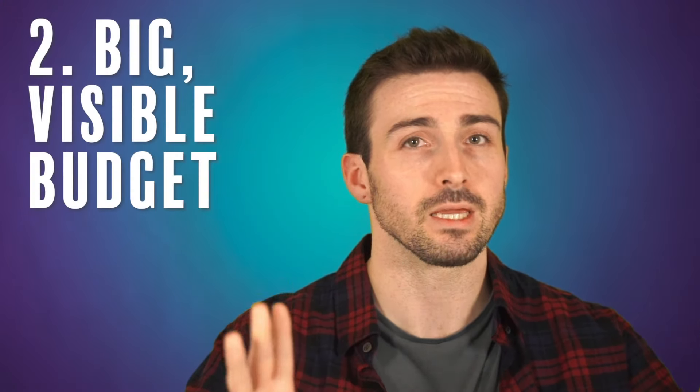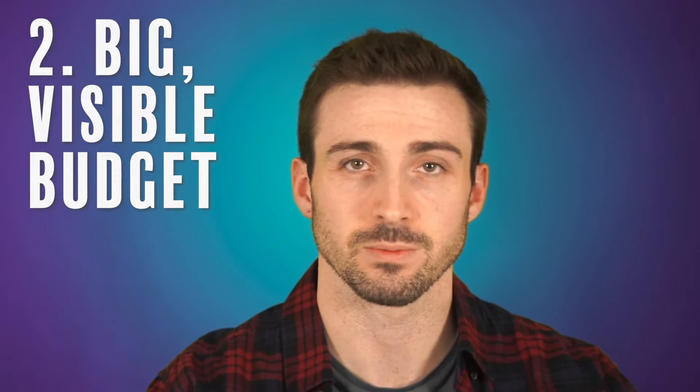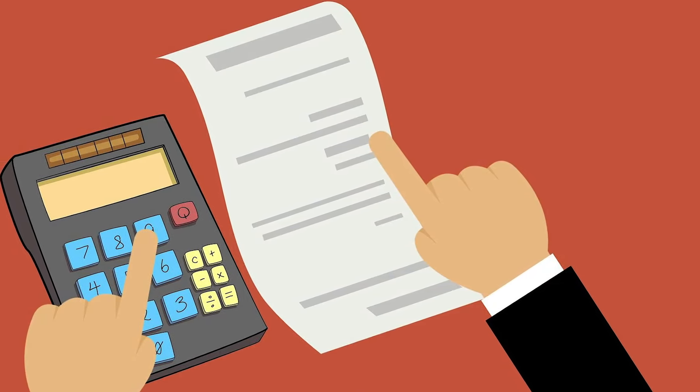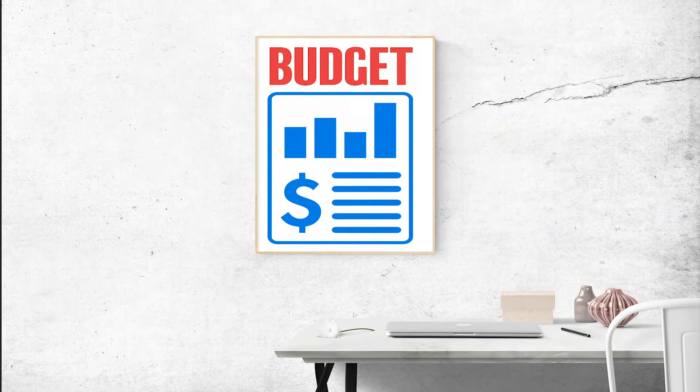One thing I like to do is make a big visual, nice-to-look-at budget. I know budgeting sucks, but if we can make it into a fun process it's going to be much more enjoyable and we can be proud of tracking our money. Make it colorful, color-code it, make it nice to look at and presentable, and keep it somewhere highly visible that you can see every day. That way it's always going to be fresh on your mind and you've got a better idea of where the money is.